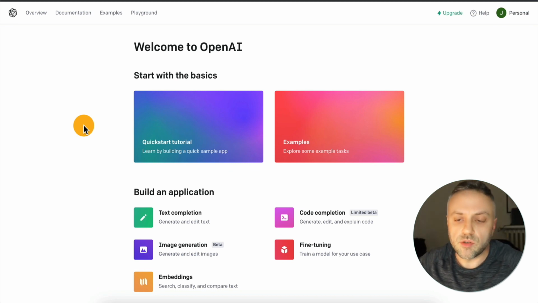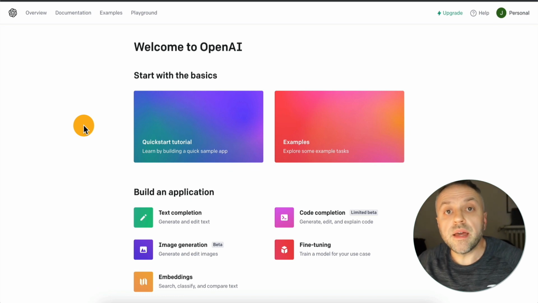And this site is called GPT-3. This is similar to ChatGPT that's making the rounds all over the internet. It's kind of the precursor to ChatGPT. And this is a very, very powerful AI system that can do some amazing things for you, as you're going to see in a second.